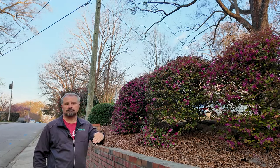This one's super interesting, and I showed it on a neighborhood tour recently. This is a larger growing variety that's being maintained about 2 feet high, and then it's weeping down over the wall. I had no idea these would do this, but with constant pruning, they've been able to get them to grow down to the ground. It's quite striking. I think this one's on the sunnier side over here, so it's getting a little bit more light, and maybe that late shearing over here has cost them a bit of flowers off of it, but really, really neat one.